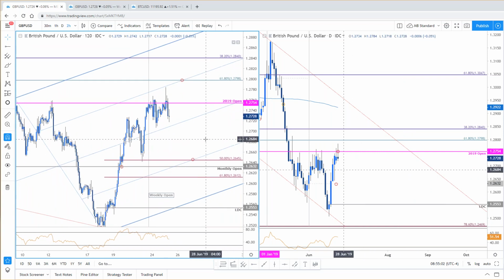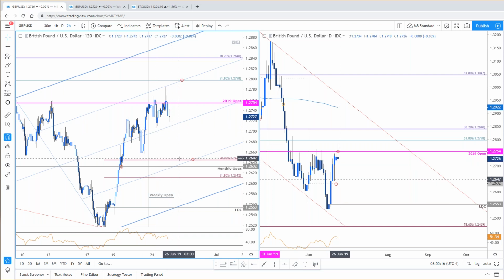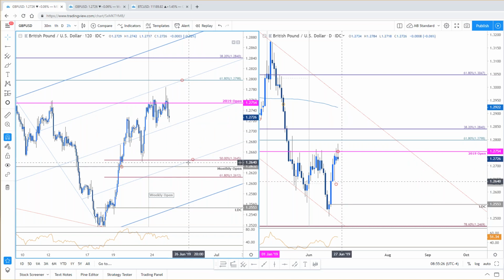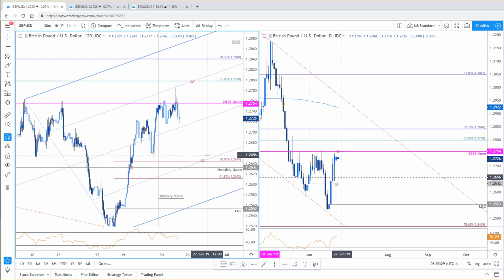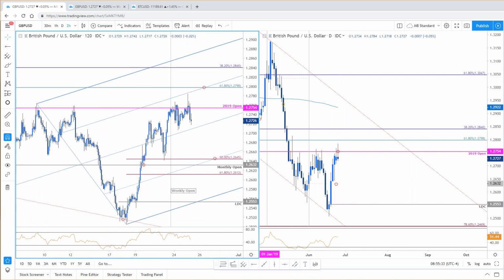Trying to pinpoint area of interest for entries. I don't think I would do it along the median line here on this pullback. I want to see a new low register beyond this one. Okay, so before you start to even try to fight this, we'll need a deeper correction. And I don't think it gets quite down to 26.45 either. So we'll have to see if this structure, or if the decline, gives us any structure to find some slope along this region. Ultimately, we're looking for the pullback to get long. Monthly opening range preserved right into the close of the month.